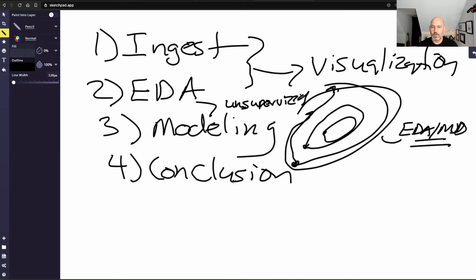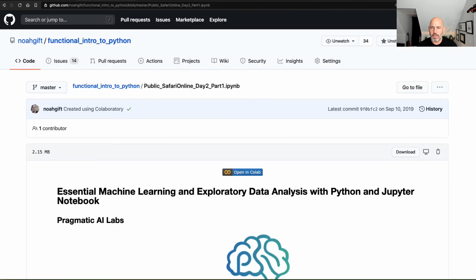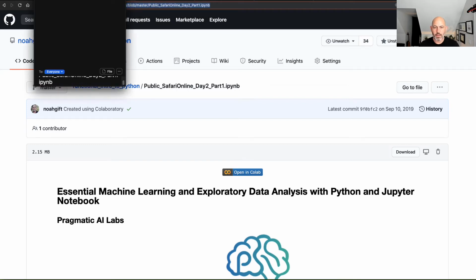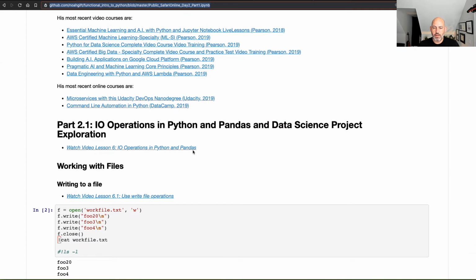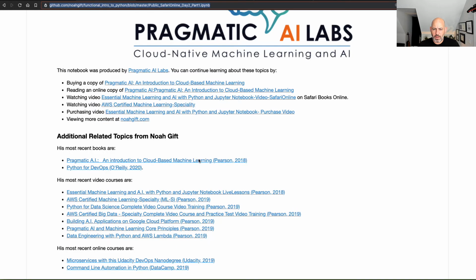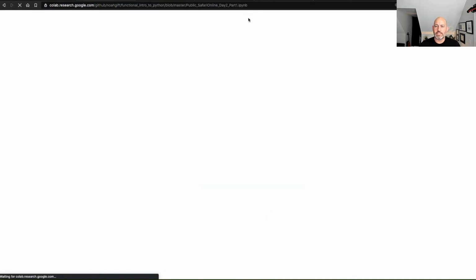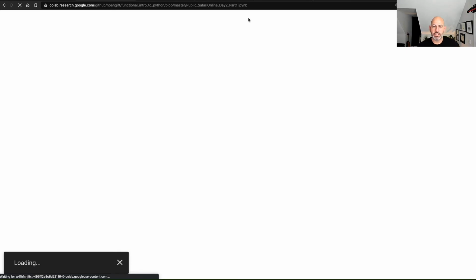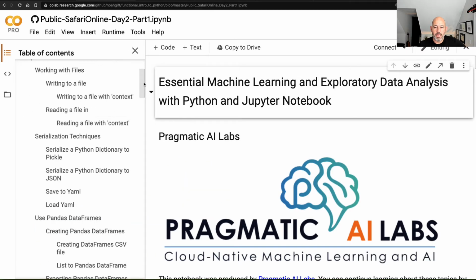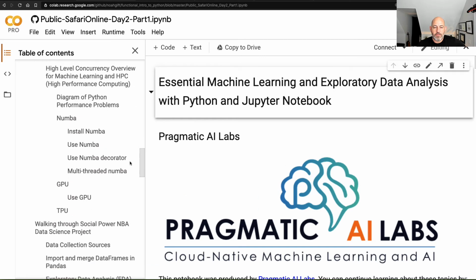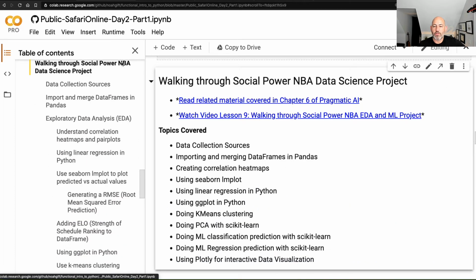So I'm going to go to this repo here, and I'll go ahead and put this into our chat window. So let's go here, put this into chat. This particular project is an interesting project because it covers a lot of the step-by-step workflow of a real-world data science project. So I'm going to scroll down. There's a lot of stuff in this notebook, but I'm going to scroll down to a section where we get into a real-world data science walkthrough.